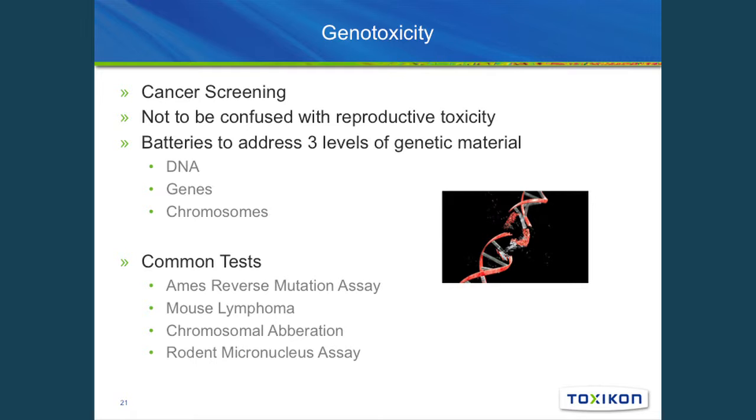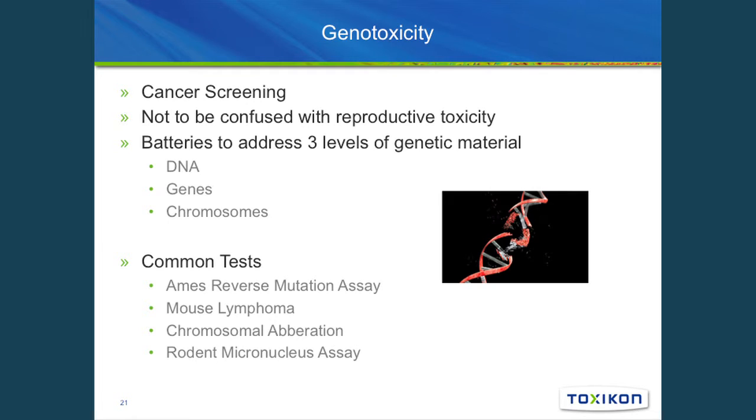What we want to do is make sure that our product, depending on the level of exposure to the patient, is appropriately assessed for these various mechanisms of gene tox. A lot of people know the different tests, like the Ames assay. If you're doing gene tox and you don't have a long exposure or permanent exposure or an implant, chances are that's the only assay you need to do. But in many cases, you need other tests like the chromosomal aberration or the mouse micronucleus assay, perhaps even the mouse lymphoma, as listed down here.